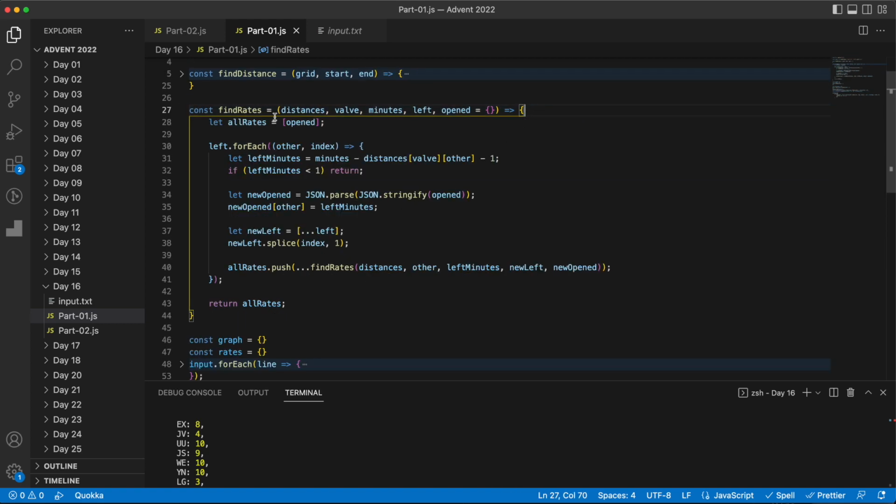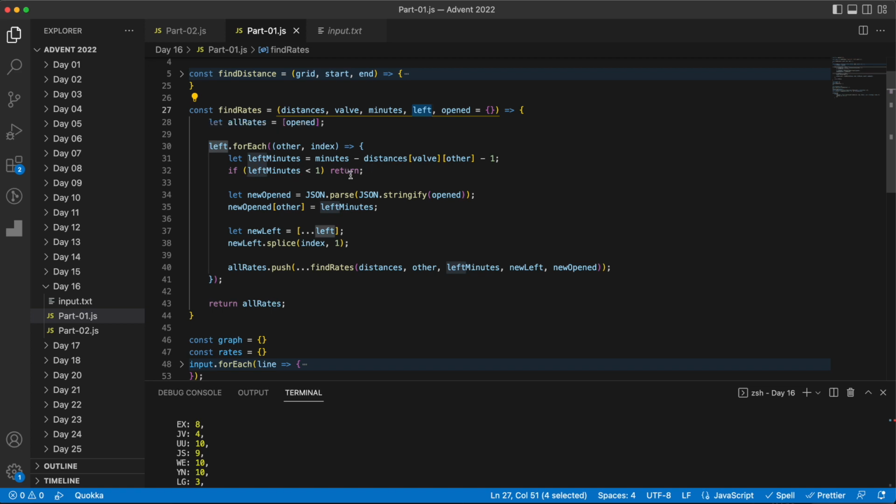This is the main part of the algorithm. It takes all the rates and puts them in the variable all rates here, and for all the remaining nodes, those that are not AA and are not empty, we loop through them and find the time needed to get to those and open them.